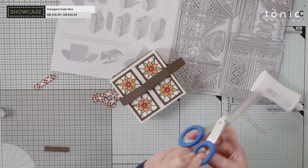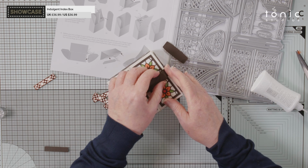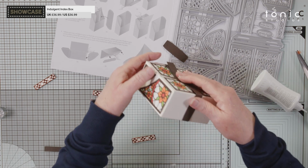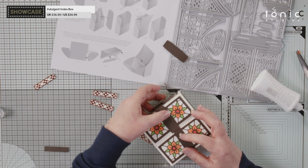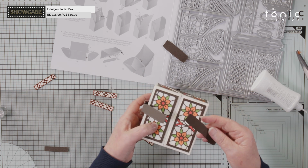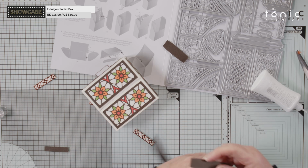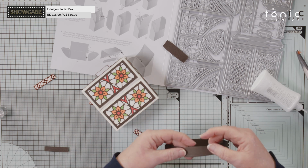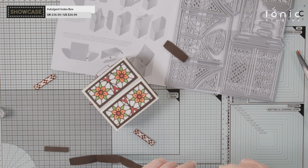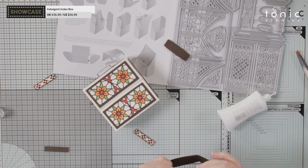Let's get a scissors. I knew I'd cut 4 for a reason. Cut the end off, and you could pop a magnet behind that one. And that would hold in place, and you could remove then the band. If you didn't want to do that, that you just wanted a band that would secure around the box, I would glue on this, but you would glue the tab obviously. So a little bit of glue. And we'll pop them together.